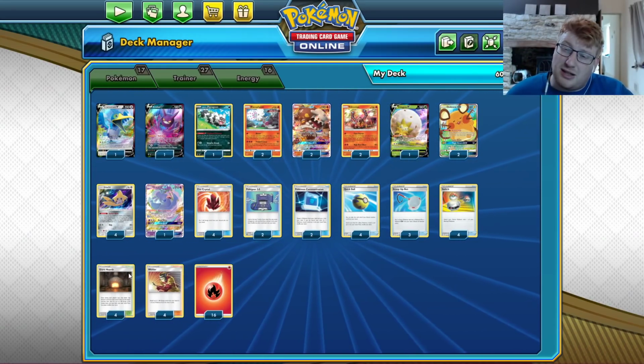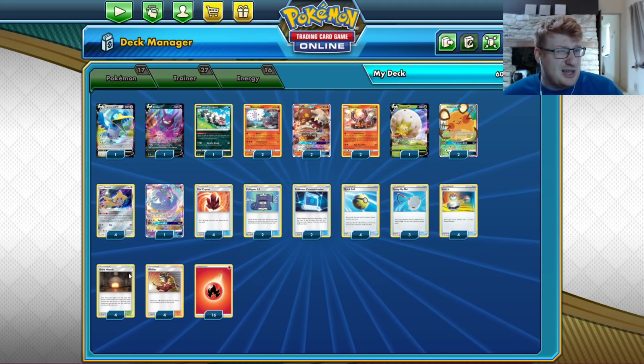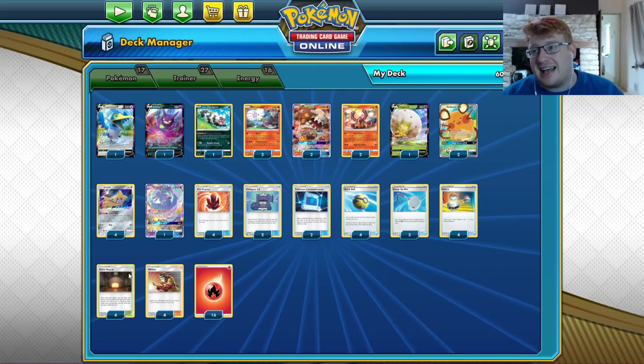If you want to just play 3 copies and a Marshadow, that's not a bad idea either. Chaotic Swell is not seeing a huge amount of play in the format, I want to say. It can be played in ADP.